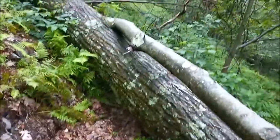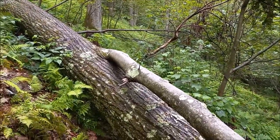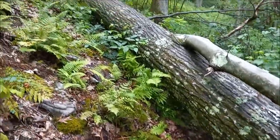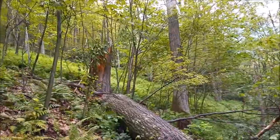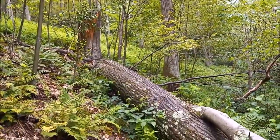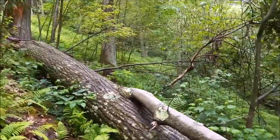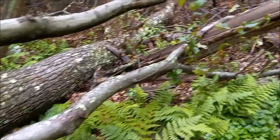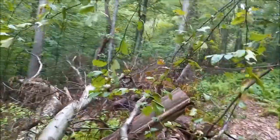Oh boy, this has been some tough hiking. We want to go that way, straight ahead. As you can see, got a bit of a problem. Look at the size of this monster. Look, it broke off of that trunk there. Can you imagine if you witnessed it coming down? Wow. And look at the size of this behemoth. Way down there.